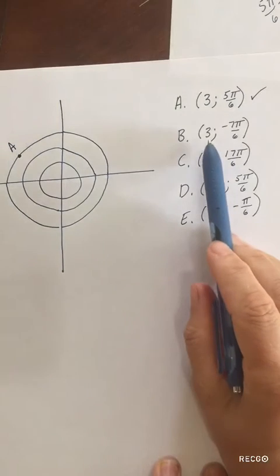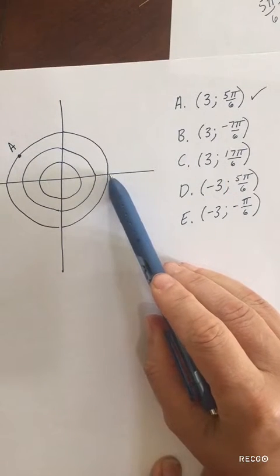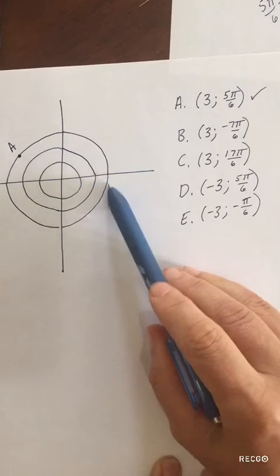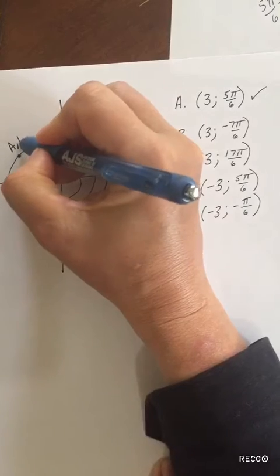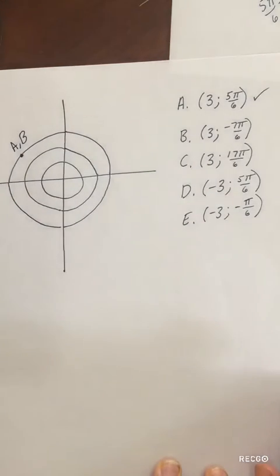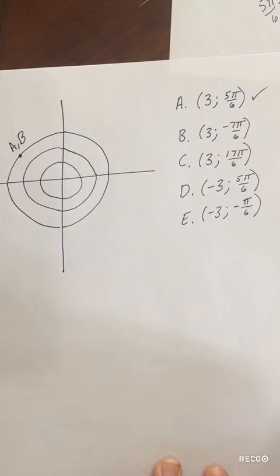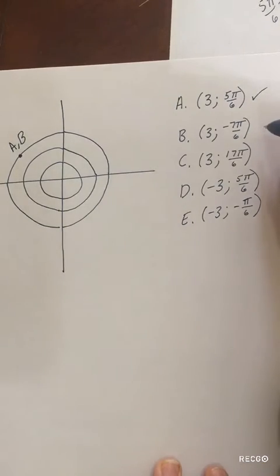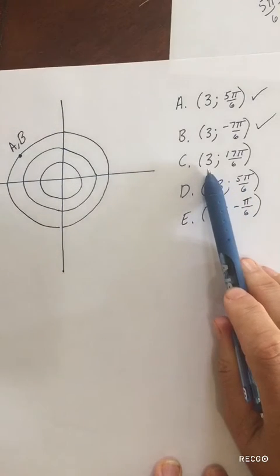The next point, a circle of radius 3, but now we're turning an angle of negative 7 pi over 6. So if you think about the negative angle, whoop, that's going to get me that exact same place. How about that? Okay, so now you see that there's something interesting about polar coordinates, that every point might have several ways to get to it, unlike XY graphing, which is kind of unique.